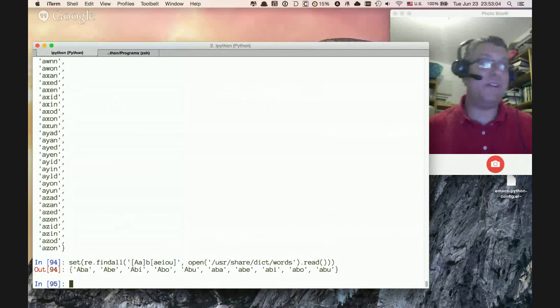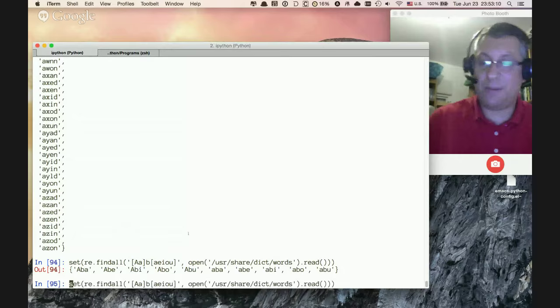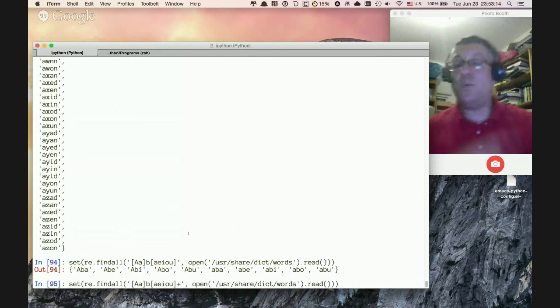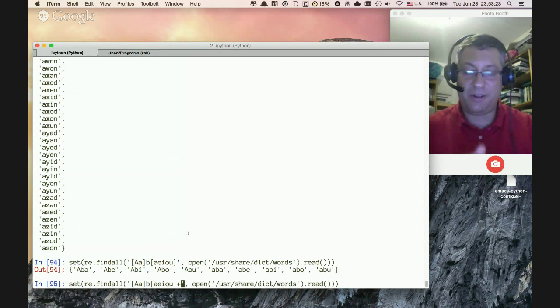Now, it does get a little complex, as I said, to read this sort of thing, because you have to say, okay, what am I looking for? One of these and one of these. It gets even more complicated and harder to understand when you then add a plus here. Now, what is the plus going to do? Plus means whatever comes before it, one or more times. But again, it does not mean the thing that it plucked out of the character class AEIOU.